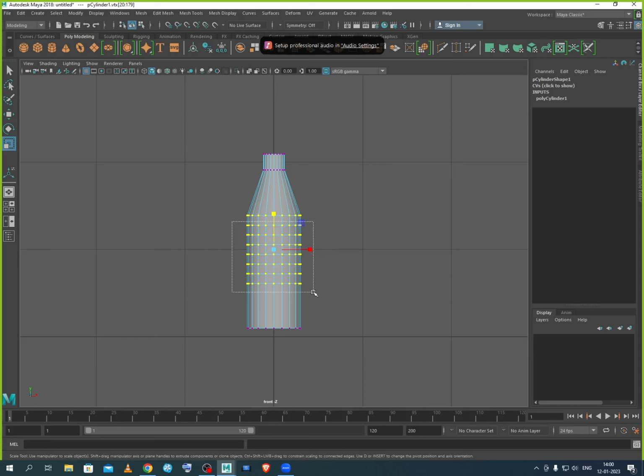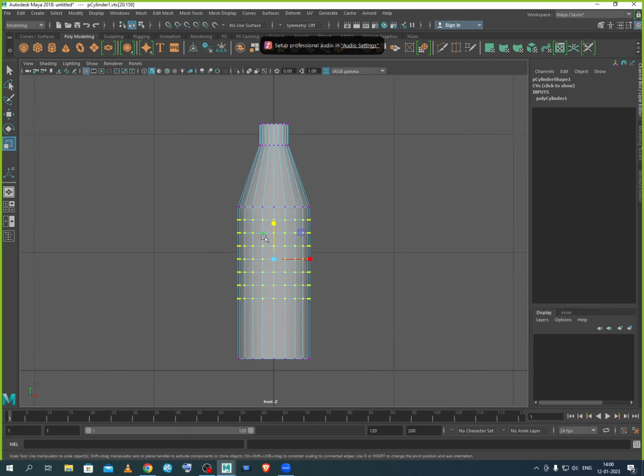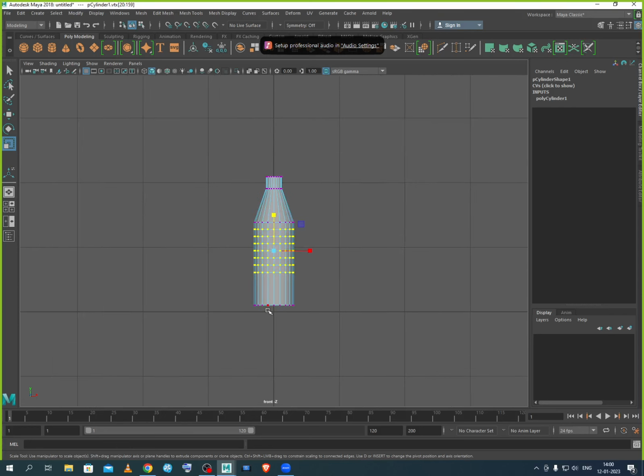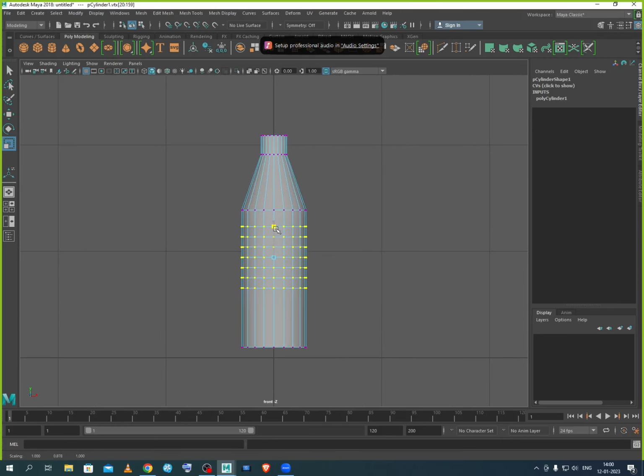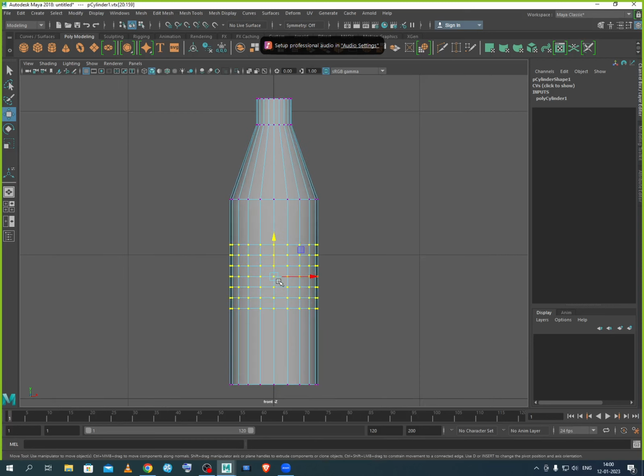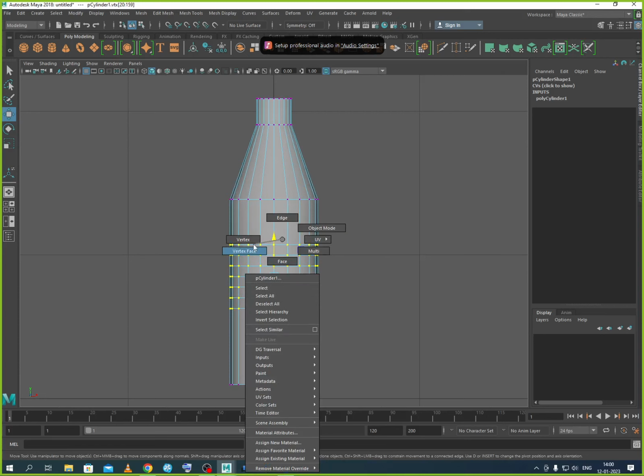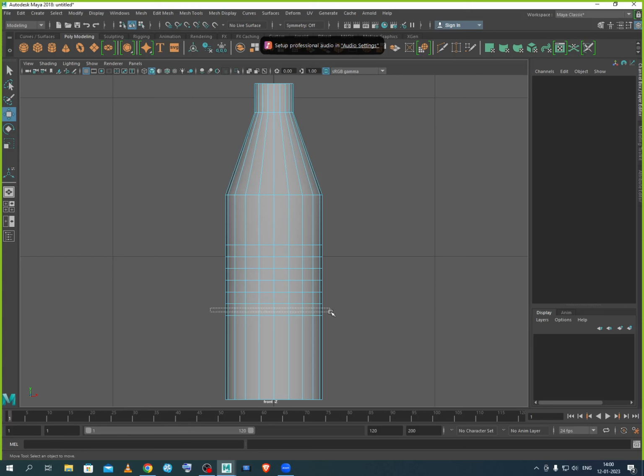Now I'm selecting all this except this line. I have not selected this top line, I have not selected the bottom line. In between all I have selected, I want to decrease more on this one. Okay, and I am taking the move tool, try to move it and place this one in the center. Okay, now zoom and right click on this one, vertex only, faces, select these faces, marquee selection to select this single face from here now. Okay, hold shift and try to select this portion also. Try to select this one over here now.